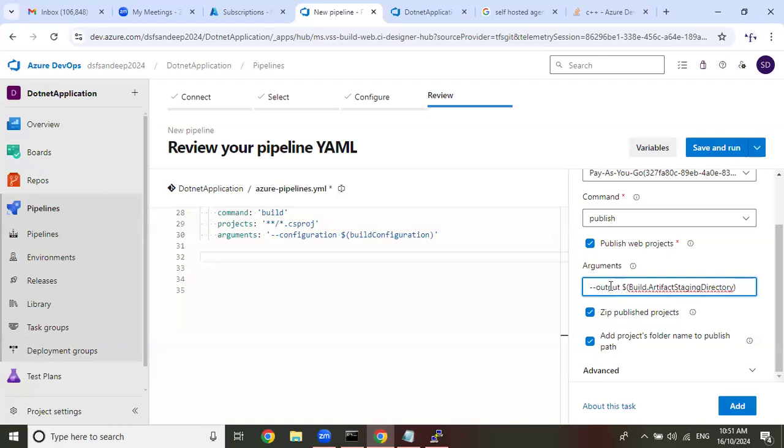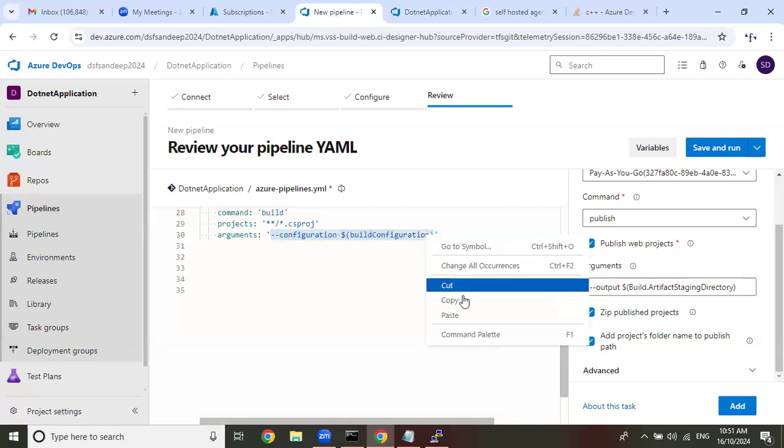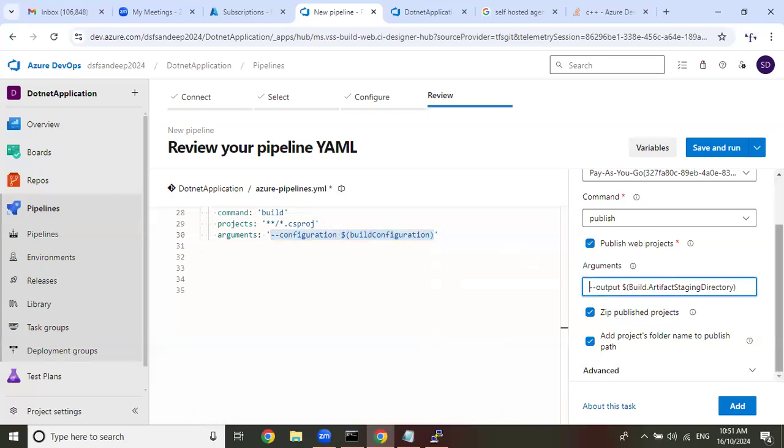Any doubts here? And before that, you have to give the configuration file, right? This is the configuration file. Any doubts here? Now you can give here and click on add.